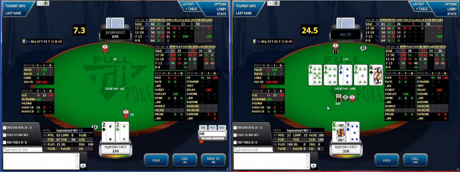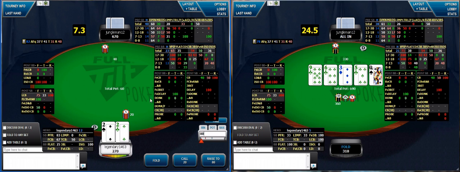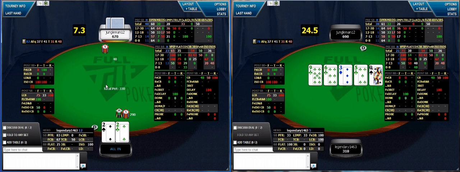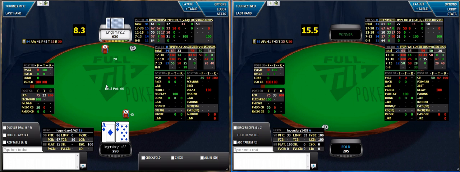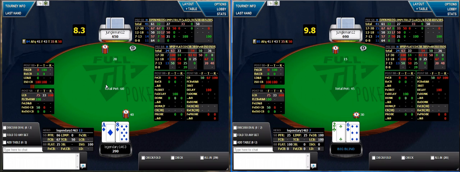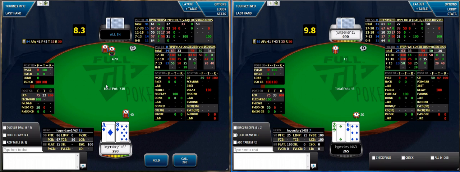But against Jungleman I expect him to obviously be pretty balanced in that spot, and his range is much stronger than our range in that spot. So I don't think we can call there with a pair of 5s. If the 5 wouldn't be a flush completing card, I think it's a bit different, but with the flush on the turn I don't think we can call on the river there.